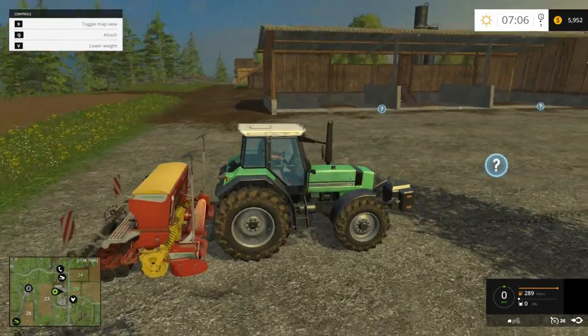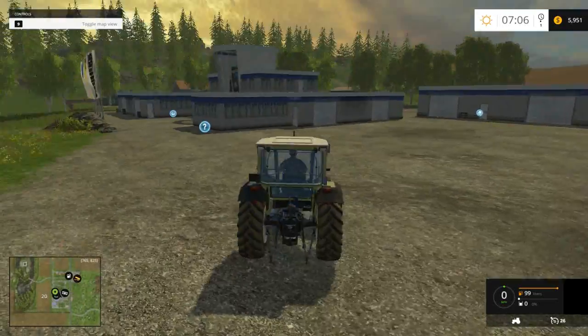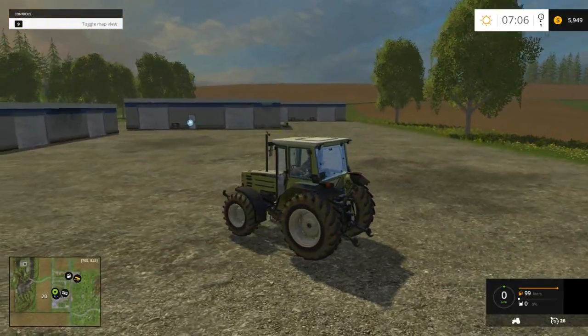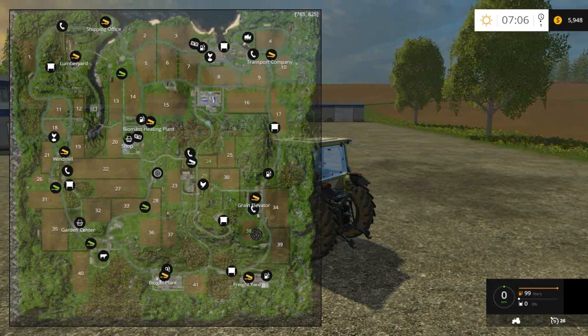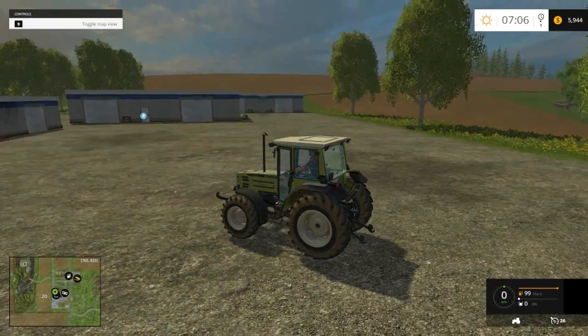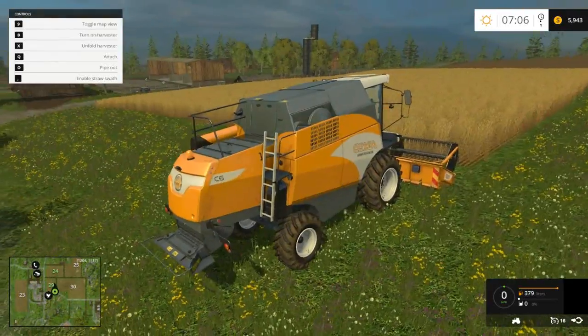This is our other tractor by the planter here, and this is another tractor we have over here by the shop. No, I think it actually shows it on the map, the shop. Yes. Shop is where you pick up your equipment that you buy. So right now, we don't need to buy something at the moment. So I'm going to kick over here.